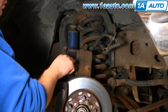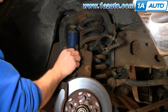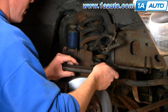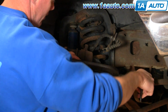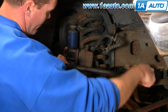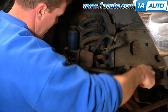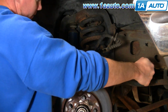Now you want to push these pistons back into the caliper. So take your old pad, you can just kind of put it on there like that, a large C-clamp. Okay. And the pad takes care of making sure the pressure is on both of the pistons. And push them back in as far as they'll go.